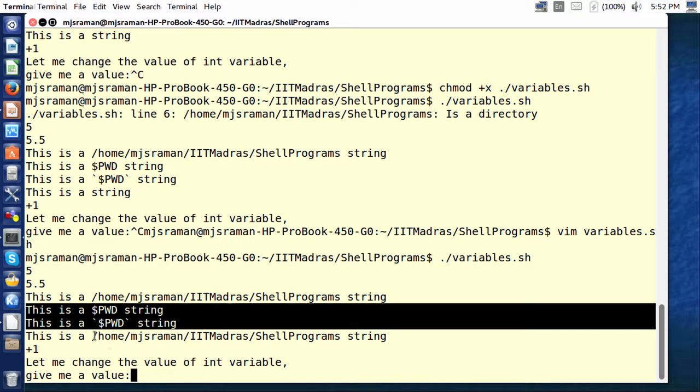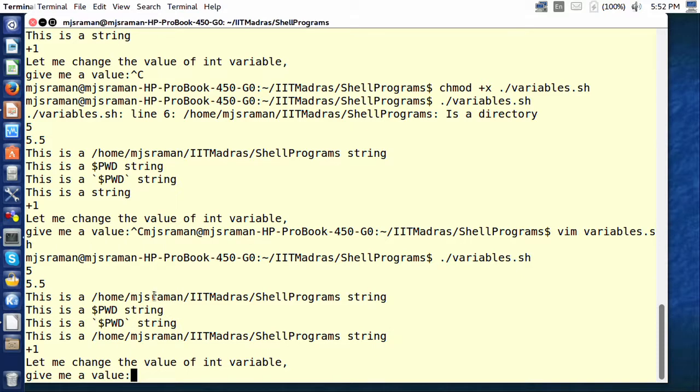Just to show that, if you try to interpret it with the last line, if I put it like this, you got an error. We will find out what that error is, because it is a special interpretation and it throws an error. But in this case, essentially, when you give a string within double quotes and you give any dollar variable, a dollar sign followed by the variable name, then it gets interpreted and the value of the variable is printed. So, that is what you have seen here.